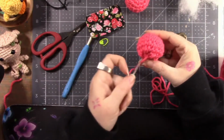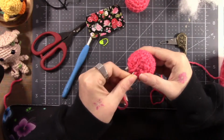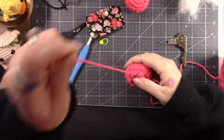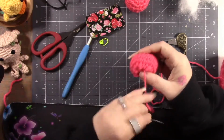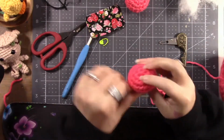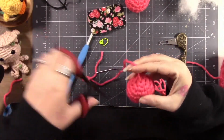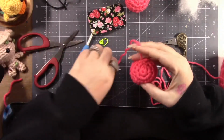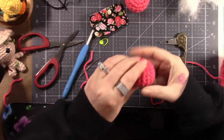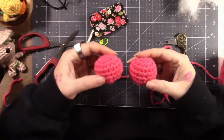And then what you're going to do is you're going to take this and run this up under a couple of the stitches just to get that thread hooked on something so that you know it's not going to come out on you. So that's just securing your needle and securing your yarn, getting that tail hooked in. And then we're just going to run that back up through the top, cut this off. And I use the butt of my needle to just poke those little loose ends back in. And then there you have it. You have made a little ball. That is all that there is to it.